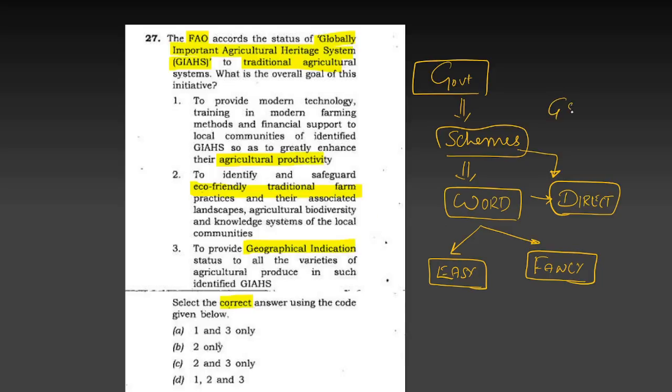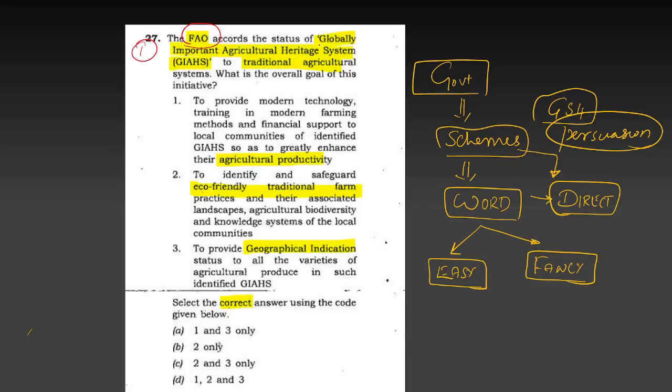If you see in GS paper 4, there is a topic called persuasion. There is a topic in GS paper 4 in your mains answer, and we will use this there. How to persuade people, if you happen to see, or Swachh Bharat Mission. It will be the simplest of words, direct words, easy to remember, and very catchy as well. So what we are going to see is that, in the same way, this FAO.